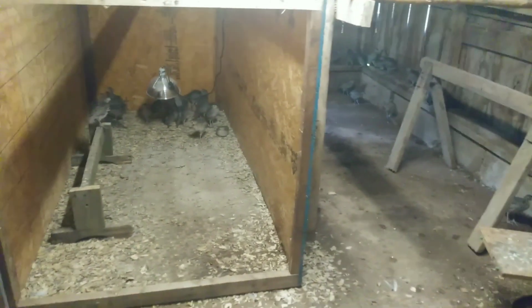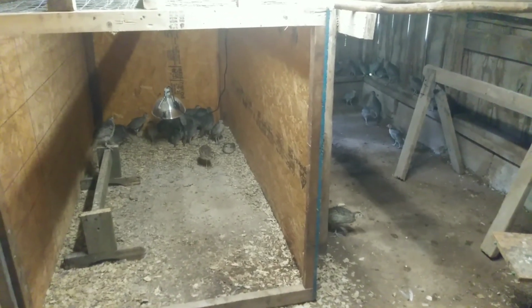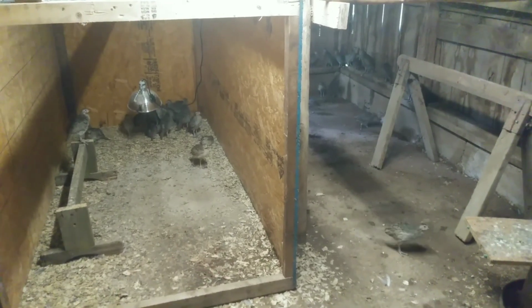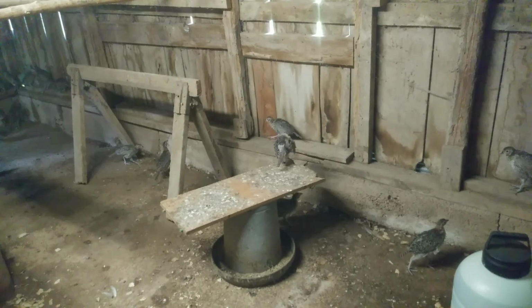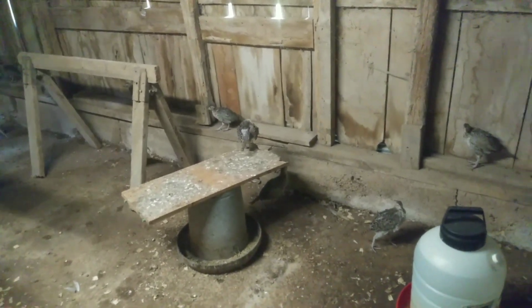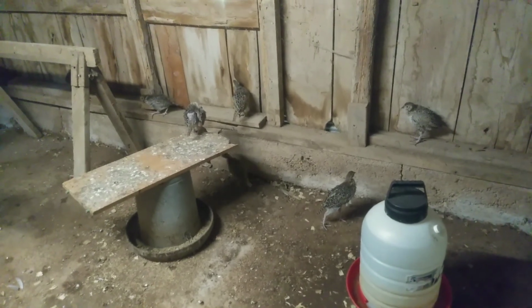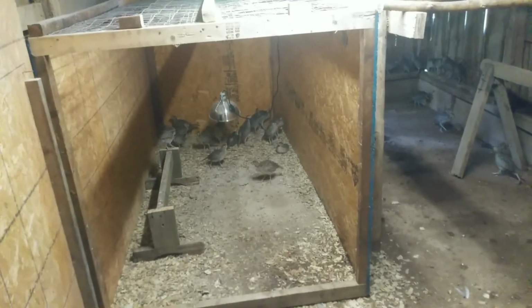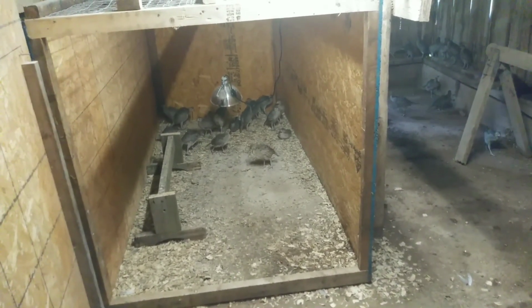I think I can corral them back in here because at nighttime they find this safety. I think if I turn that heat lamp back on and turn all the lights out, they'll all go right back in there and I'll have them caught again. And then when they get a little bit bigger, we'll have the blinders on them just to keep anybody from eating somebody else. But they've got quite a bit of room in this barn and they're not all cramped up like they were in there. I just didn't want them to get sick. They're making it messy there, as you can see.